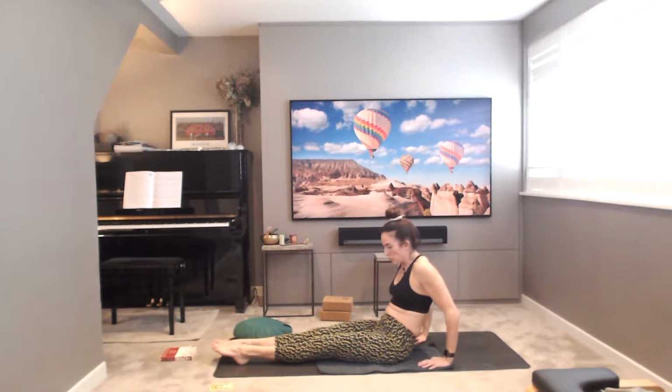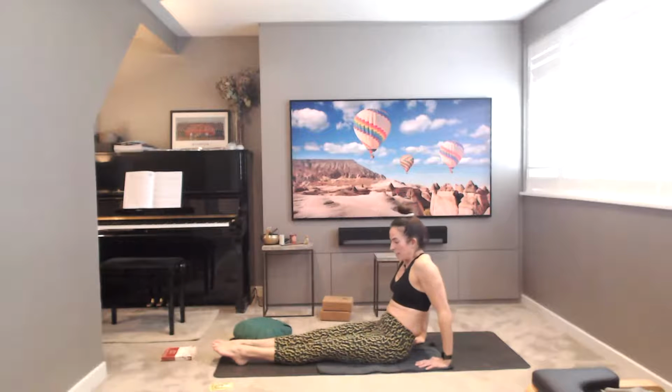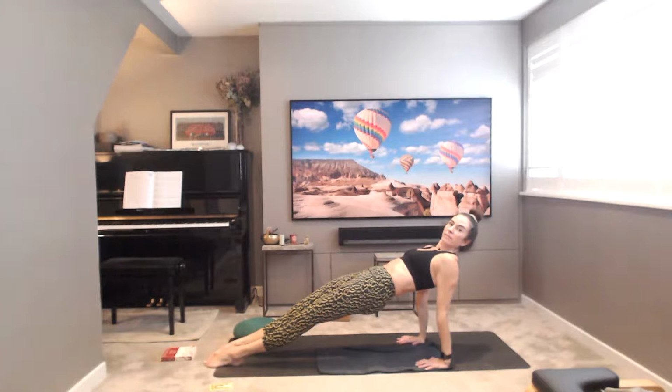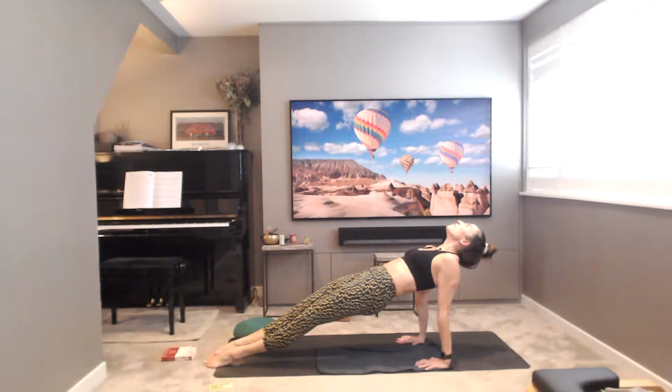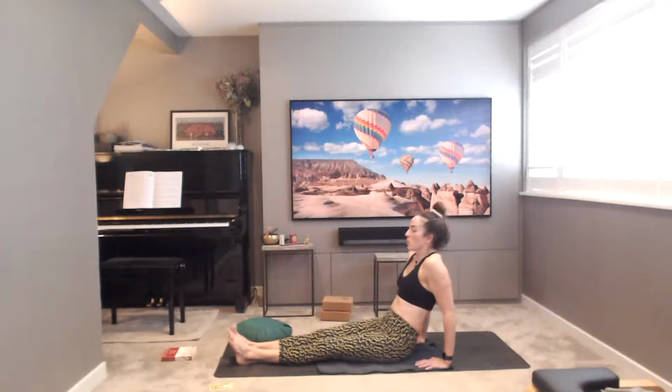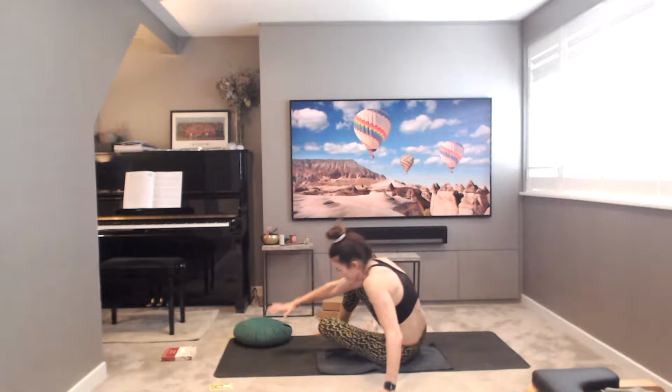I want you to push your hips up to the sky. Lift up. Push, push, push. 5 breaths. Navel to spine, lift your gaze, look up. 5, 4, 3, 2, 1. Drop the hips down, go over into a plank.